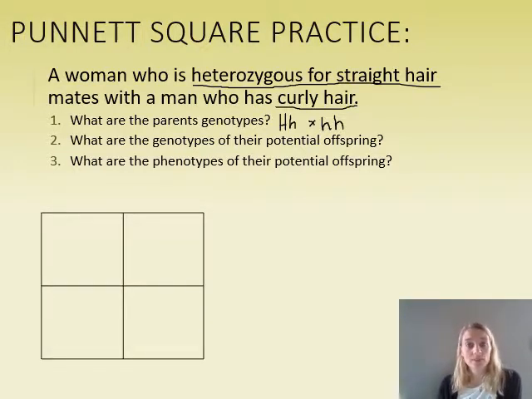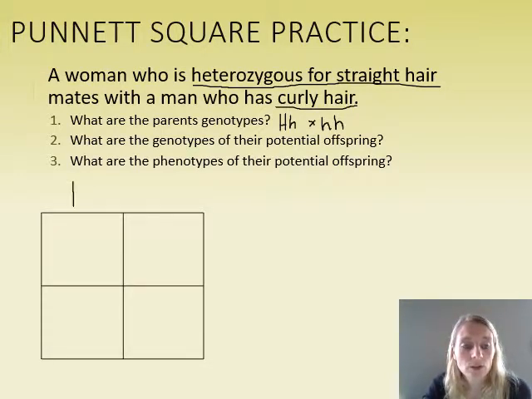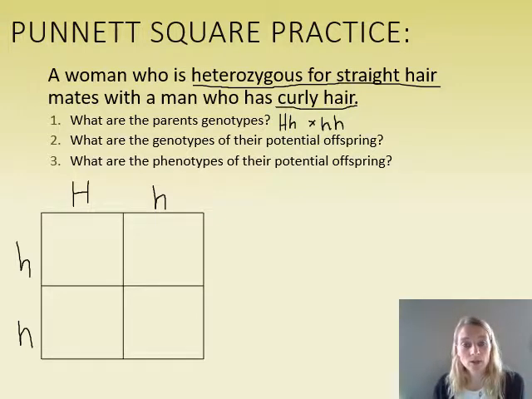Okay, so then our next step, if we go back to the instruction list, it said set up your Punnett square. So here I put in a square. We are going to put all of the possible gamete combinations along the top and the side. So here the mom could donate either the dominant allele or the recessive allele. The dad only has a recessive allele to donate. Okay, so that's setting up the Punnett square, and then we have to fill in the boxes.